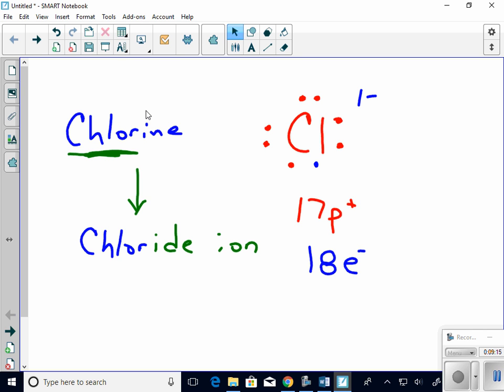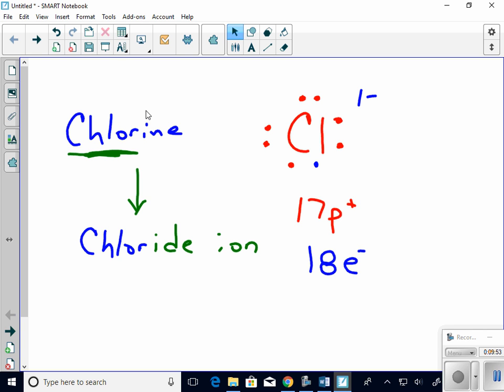Let's say we got oxygen. What are we going to call that? The oxide ion. What about nitrogen? It would be nitride. Sulfur would be sulfide. So all we have to do is add the IDE ending. Carbide. Carbide would be carbon, but we very rarely see that because carbon likes to covalently bond more than it likes to ionically bond.